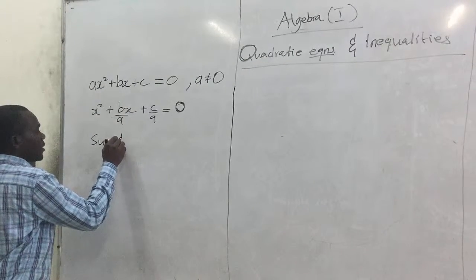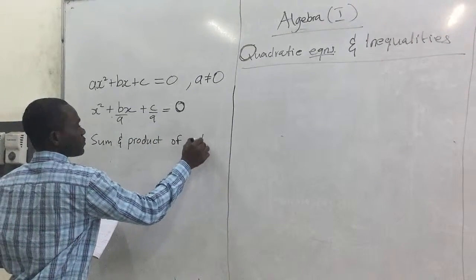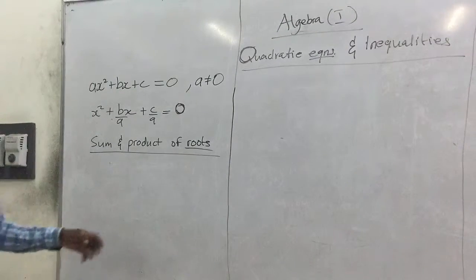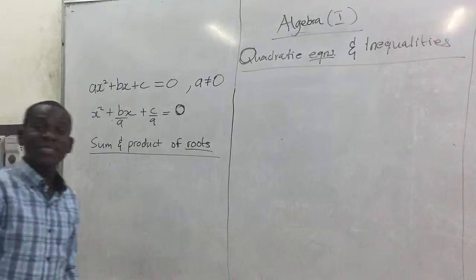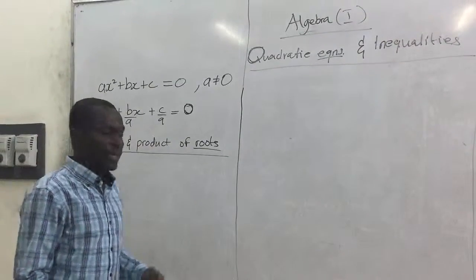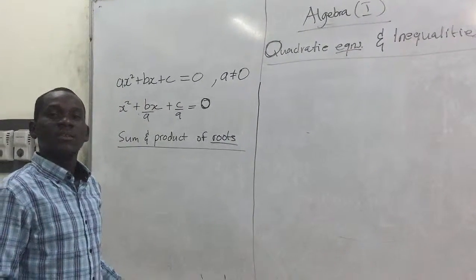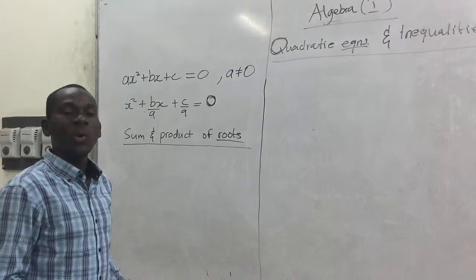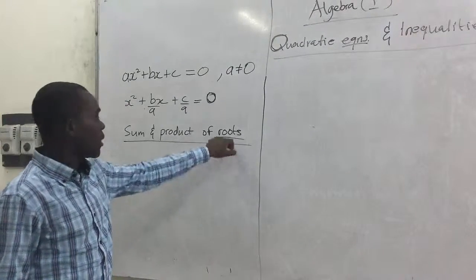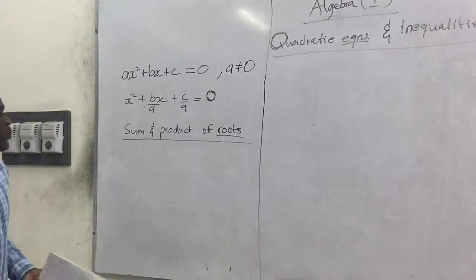Okay, quadratic equation. Now let's place this one down and talk about something beautiful here. Sum and product of roots. Now, when we talk of roots under quadratic equations, it doesn't mean the roots we know for trees or plants, no. The roots here simply means the two values we get for x when we solve a quadratic equation. From JHS right down to SHS, we solve a whole lot of quadratic equations and we always get two values for what? X. So those two values we get for x, we term them as what? Roots.